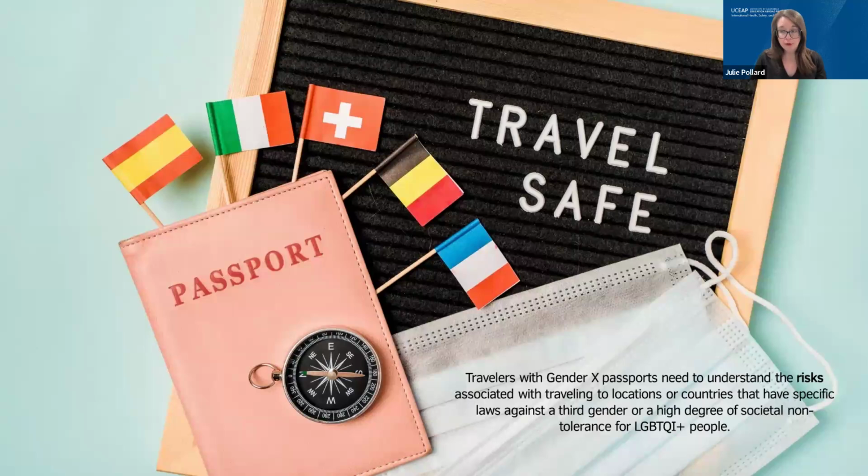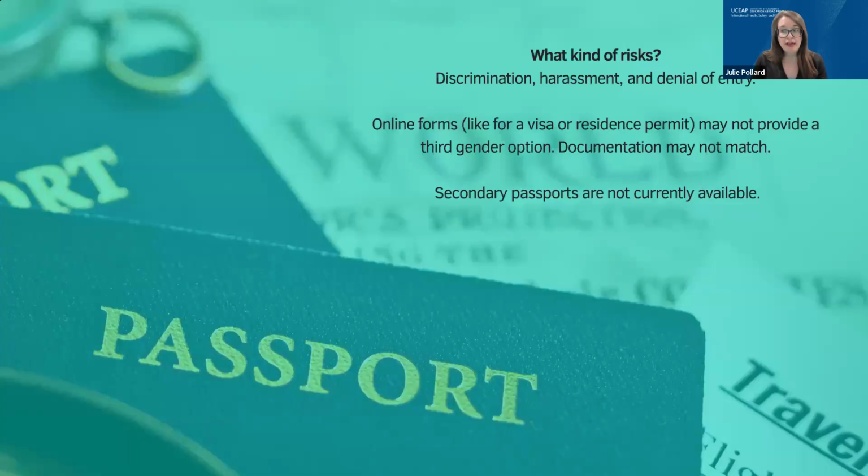In addition to researching your program country, it is important to research any country you plan to visit before you book any non-refundable travel. If a country has any laws criminalizing same-sex relations or non-traditional genders, an X passport holder may not be able to enter or may face extremely high risks to their safety and security. Travel with an X passport presents different kinds of risks, from the logistical and administrative in dealing with booking and travel, completing mandatory paperwork across processes in a different country, to discrimination and harassment. It is important to be prepared for how you may navigate these risks.